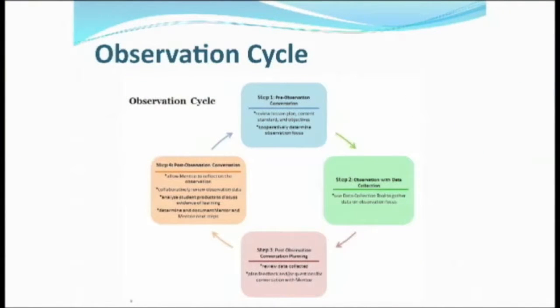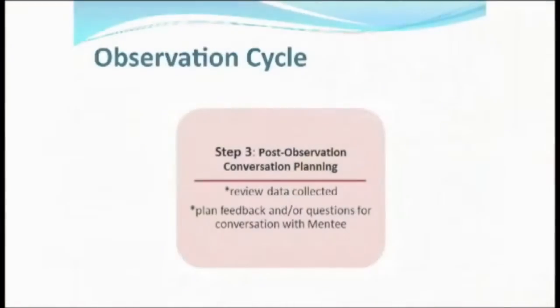Okay, so this is just bringing your attention back to the observation cycle. Jennifer walked you through step one. I've walked you through step two, which is just the actual observation and data collection, okay? And Jennifer also foreshadowed that steps 3 and 4 will come in the next mentor training. But you're going to need to do an observation probably before the next mentor training. So I just want to briefly highlight steps 3 and 4 for you, okay? And you have this graphic again in your handbook so you can refer back to it.